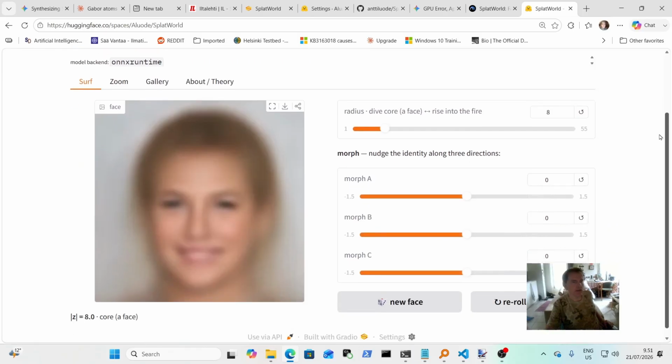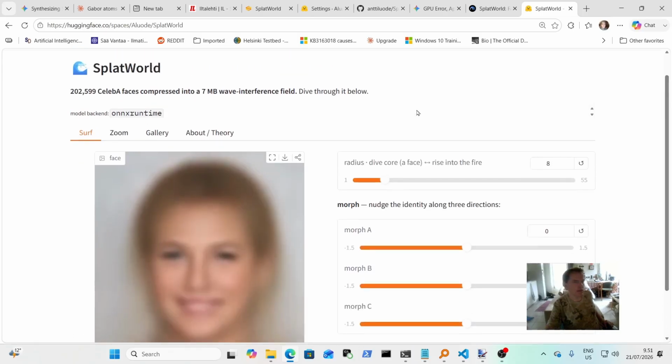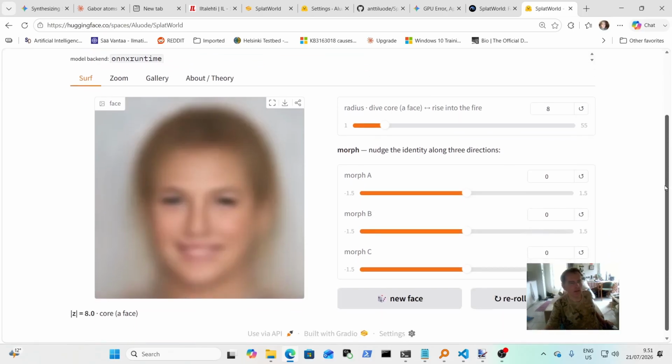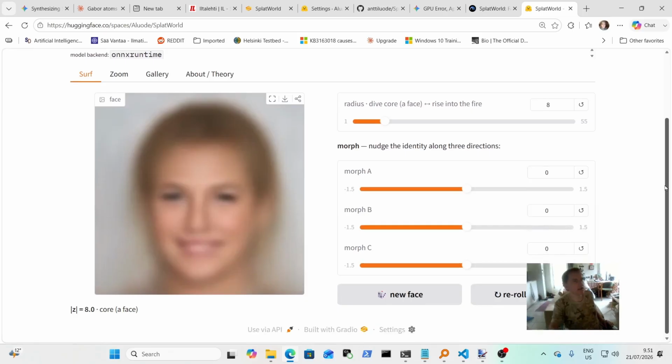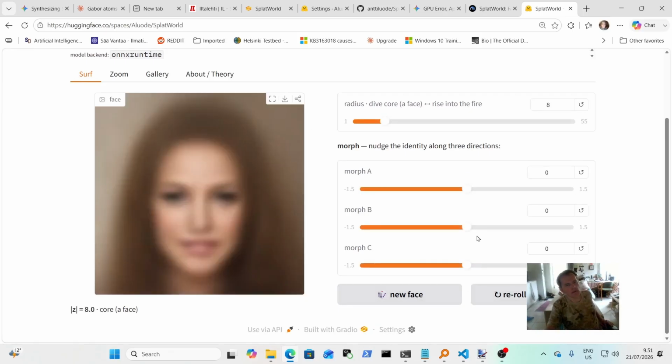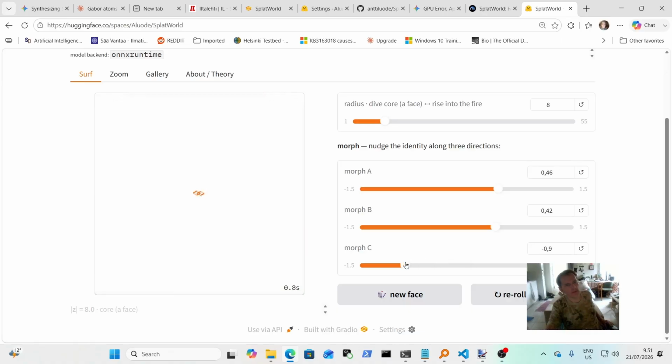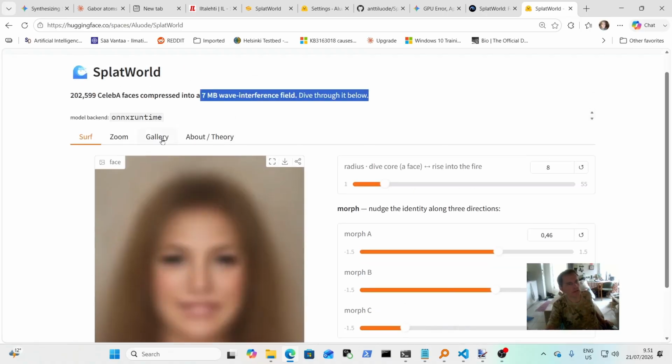And what I did overnight was I trained on the celeb dataset and we made a tiny, even smaller than before, 7 megabyte web inference field. So we are using splats, and what this thing is basically, we have this splat space where we can zoom, like I can show you guys.